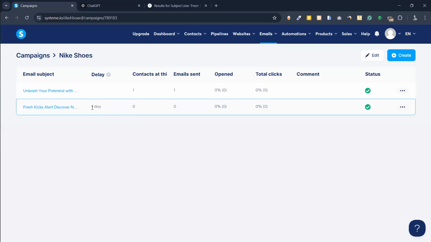And if you come back here, the second email is going to be sent after 1 day because it has a delay. So this is basically how to automate your email. You can go ahead and automate more follow-up emails, and life goes on from here.